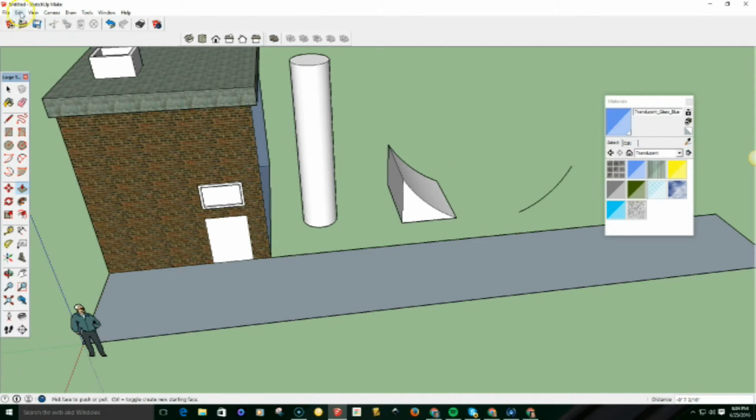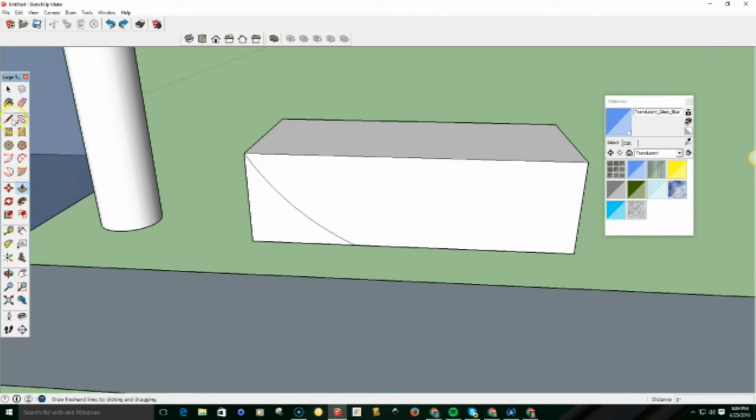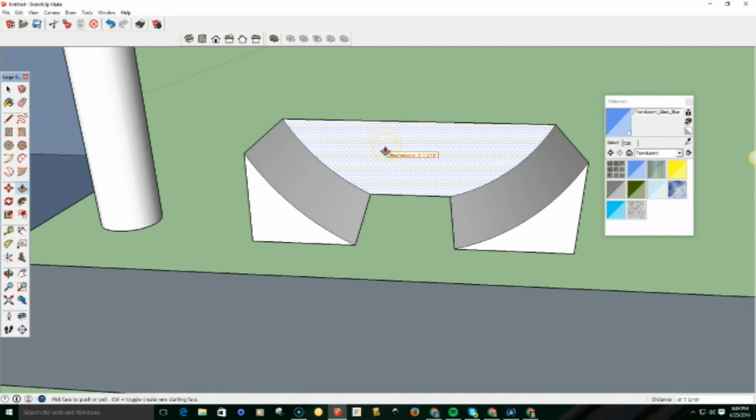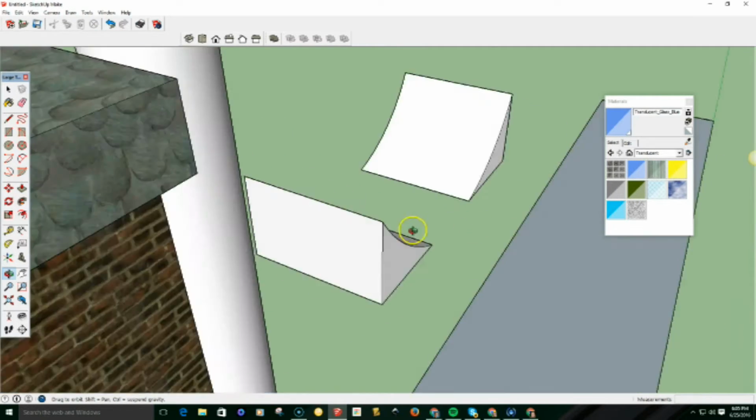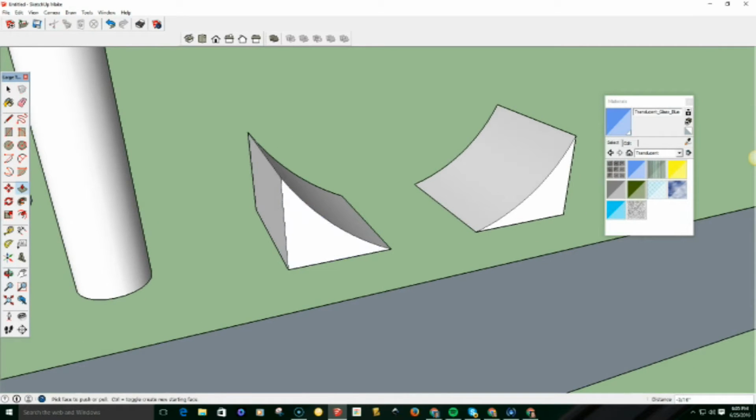Okay, what happened there? Let's try this again. Undo, undo. We made a mistake with this line over here, so I'm just going to move in and grab the 2-arc tool again, bring it down, make the line, and I'm going to use a push-pull. And when you push, you should be able to get it to hit the face on the other side and disappear. There we go. So once it hits the face on the other side, it's removed, and then you have your, this is a ramp that you can create. So that's an easier way to make objects that are different shapes.